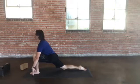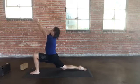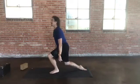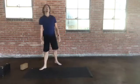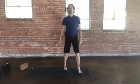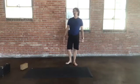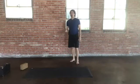And if you feel like you are open enough to appreciate a deeper version into full Anjaneyasana, be my guest. Otherwise, we're just tapping into some of these body parts to let them get enrolled in our process here. Deep Ujjayi breath.